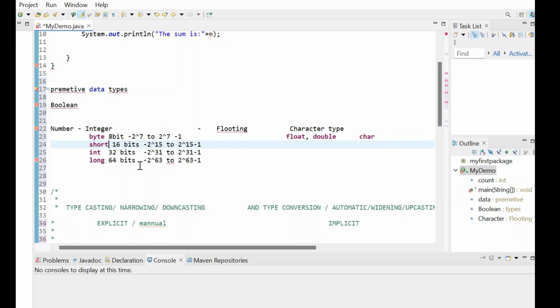Why are we reducing here? The reduced bit will be used for the sign. As we are writing positive values or negative values, by default the value's sign is plus. If you want to specify any negative value, we need to write minus just before that number. So to represent the positive sign or negative sign, we are using 1 bit here. That's why whenever it is 16 bit, we are writing 15, whenever we have 32 bit, we are writing 2 power 31, and whenever we have 64 bit, we are writing 2 power 63. In the same manner for float and double also.